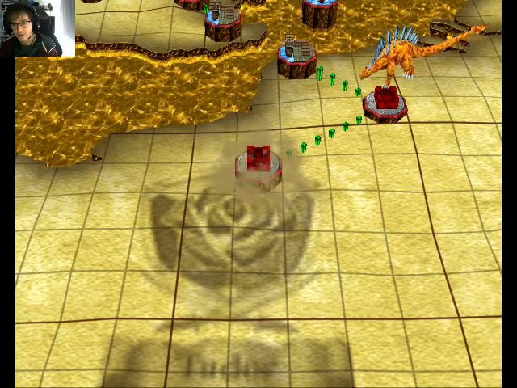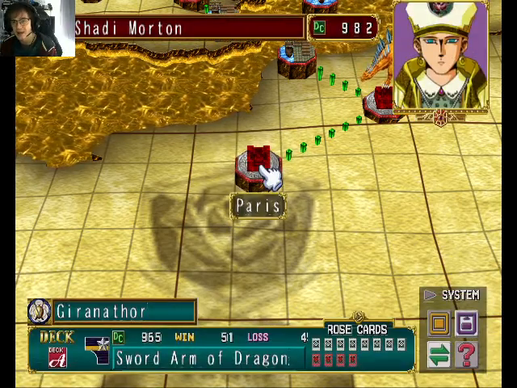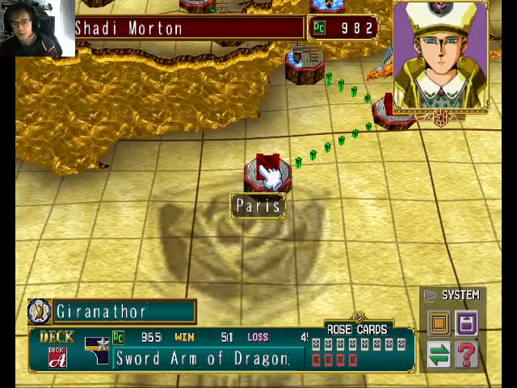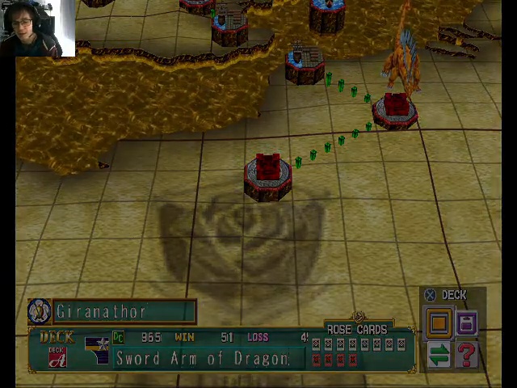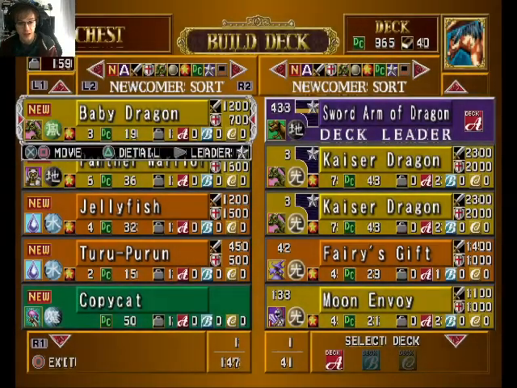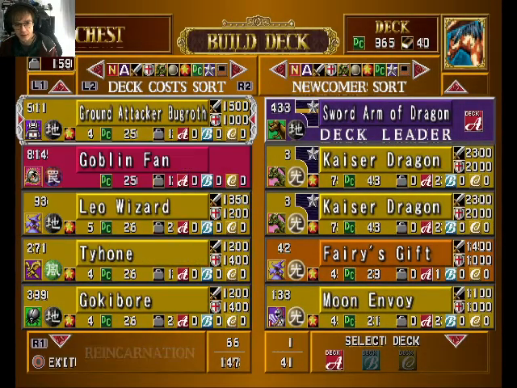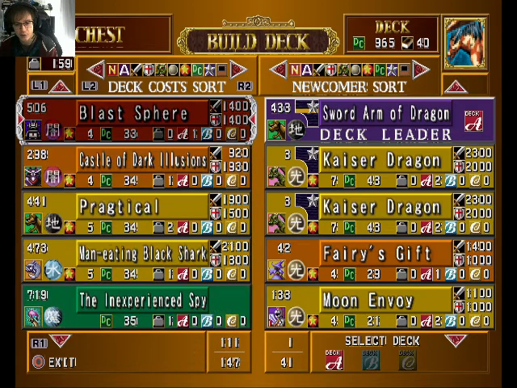Who's next? Mountain again? Or is that just a mixture of all? Shadi, 982. What was Joey? 970. So I can put something a bit higher in. That is my 55th duel altogether. So because it's a 5, I get another reincarnation. I think I'm going to reincarnate.